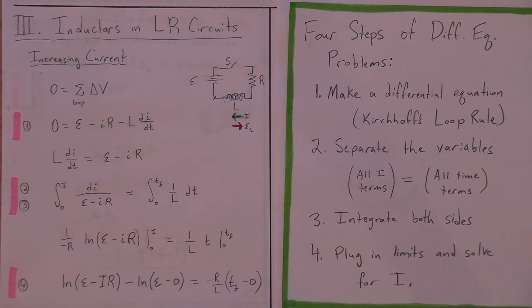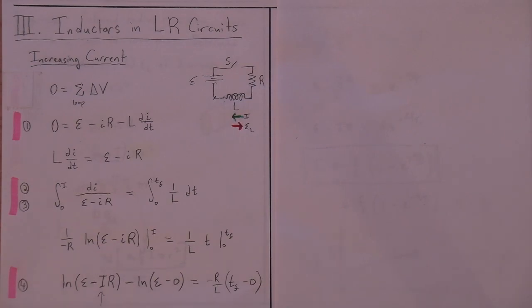That's what we're after. So notice I plug in, oh, and by the way, I moved the minus r to the other side. So then I plug in I, capital I, right here. That's what I'm solving for, right? That's easy to lose track of, but that's basically the answer buried in that natural log. And then I plug in 0 here, and I get log of mth minus 0. And then over here, I plug in my limits, t final minus 0. Okay? So now I just have to do algebra. I'm most of the way there. So let's take a look at the rest of the solution.